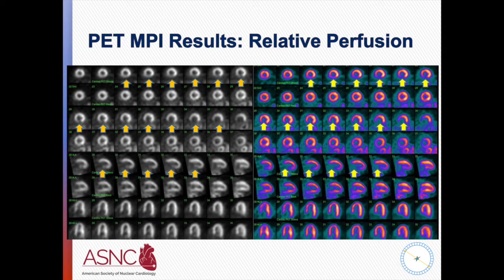Thank you. So she went ahead with a vasodilator rest stress MPI with PET, and as you can see at the top are the stress images right here, and the rest images are in the bottom, and there is a large reversible perfusion defect involving the inferior wall extending from the base all the way to the apex, and it's apparent also on the gray scale and the color scale, and this area is consistent with intense ischemia inferiorly and inferoseptally, most likely in the right coronary artery territory.